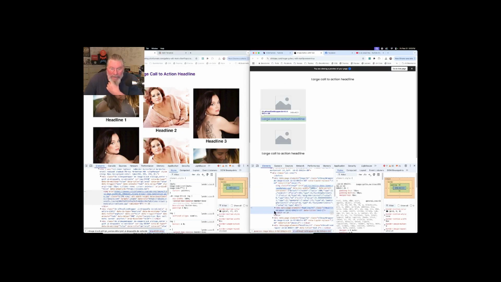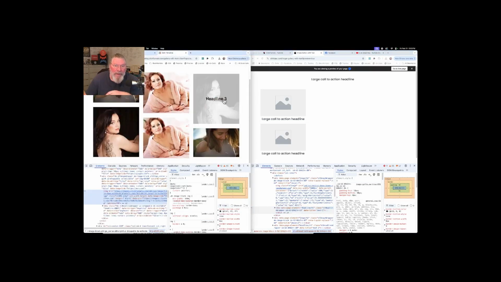So we have it inside of here, and I don't think I said this very clearly, but we have to do this in order to be able to push it up over the top. So basically the image and the headline are going to essentially share the same space as you saw over here. They're basically sharing the same space, and then as we hover over, then we get the effect that we want right there. So they're essentially in the same space.